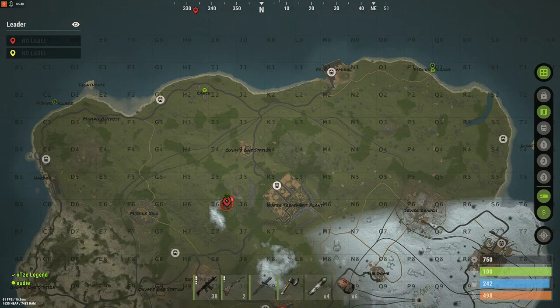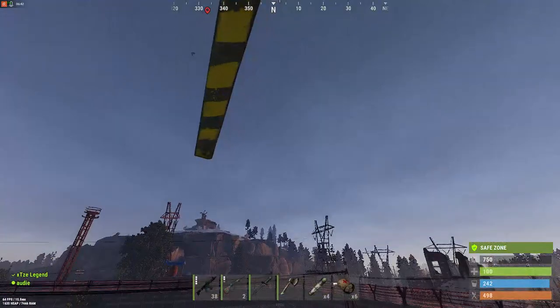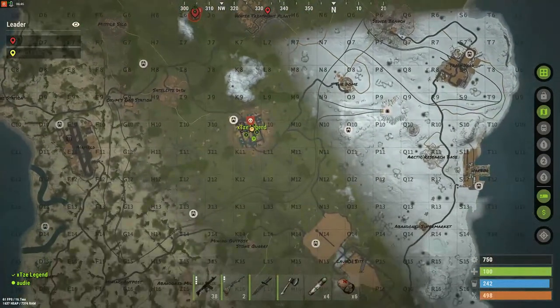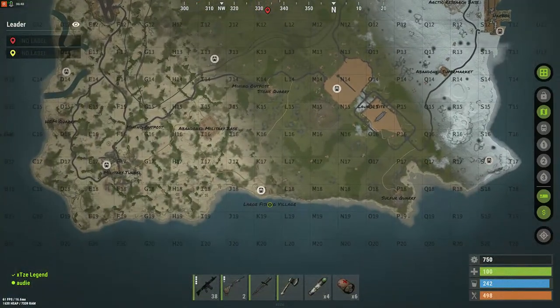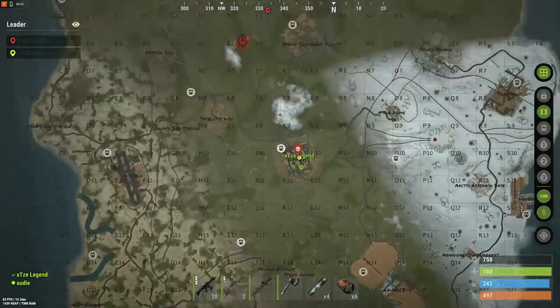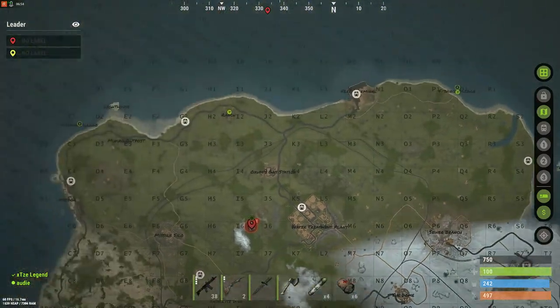Is cargo leaving the map with all the crates on it? It is. Nobody went for it. Oh. You can't get it when it's leaving, though, unfortunately. Oh. It's a missed opportunity. Alright, so yellow is going to get us to cargo. Or not cargo. Where are we?